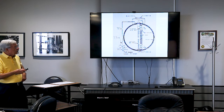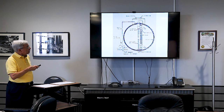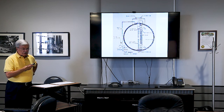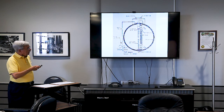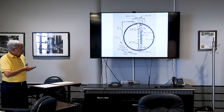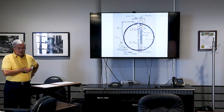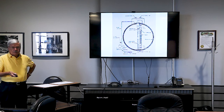We have the heater, which has two different coils on it. And this close-up cap here is also evacuated. There's a burst disc that would burst at 75 psi if the inner pressure vessel leaked into the vacuum annulus. That disc would blow out. This one line goes to both the fuel cell and the environmental control system, which provides the oxygen for the crew. So really, this is the utility system for the Apollo. And of course, the fuel cells also produce the water, so we get water, power, and oxygen.